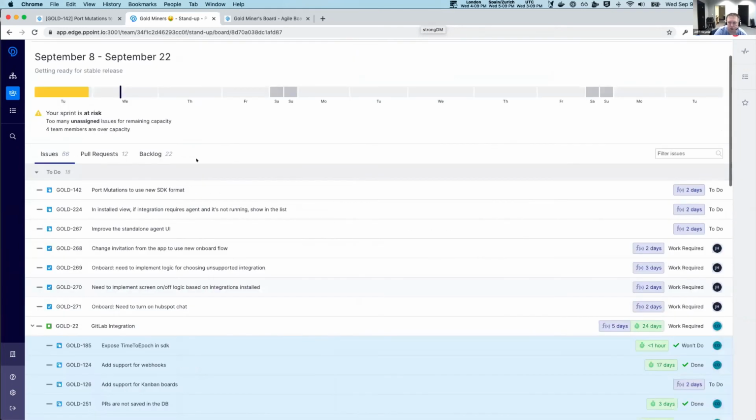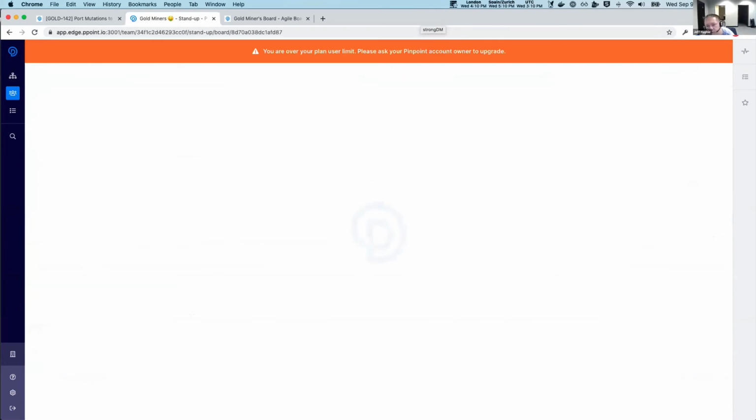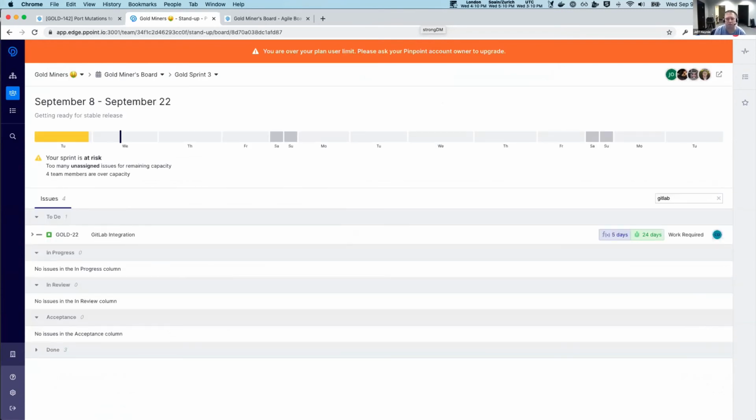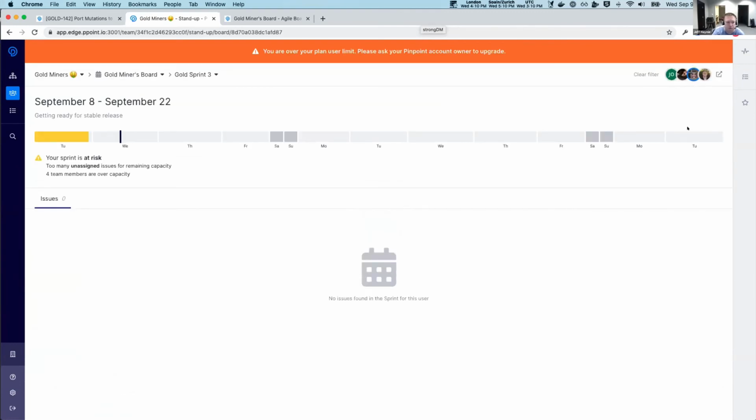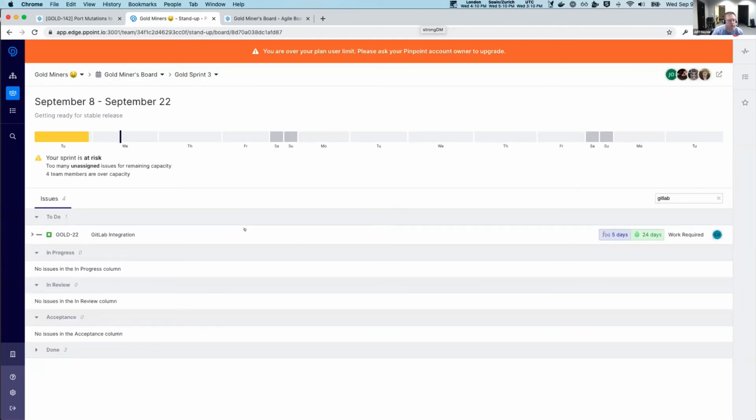The other kind of thing that we added as part of this port, which is something we find ourselves doing a lot, was the ability just to filter within the board. Which is super nice because sometimes you just want to see what's on the board, but I don't necessarily want to search across everything. I just want to filter what's on my board. So that's nice, and of course you can use it in combination with the person filter. In this case, obviously that person didn't have it, but you can do that as well. A couple other things.